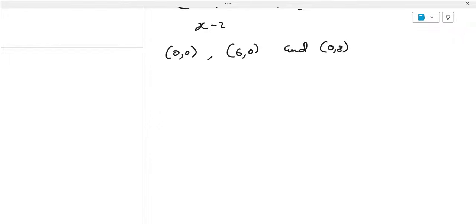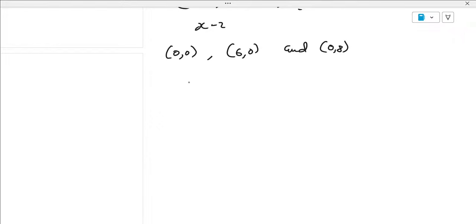So this is what we have. And then we are being asked to find the equation of a circle that passes through these points. So how do we intend to find the equation? Alright, so let me give you a clue and then I'll ask you to solve it and then give me your answer in the comments.